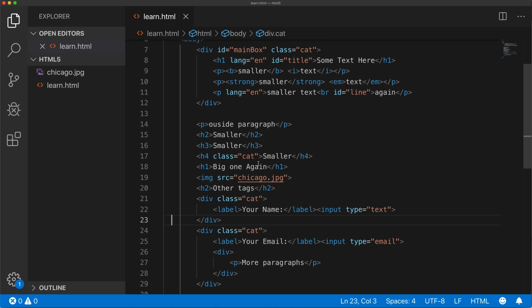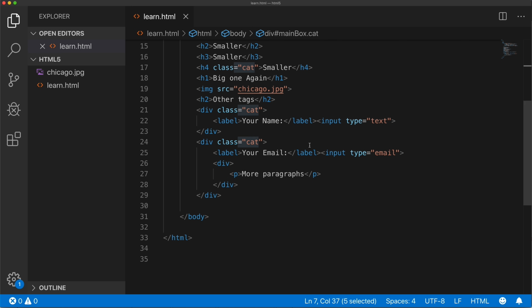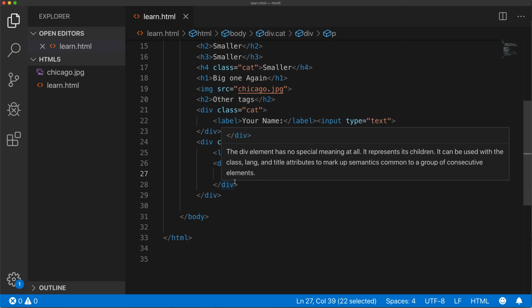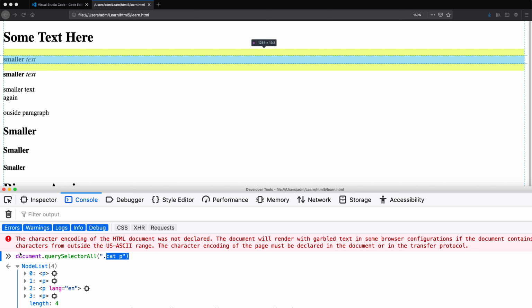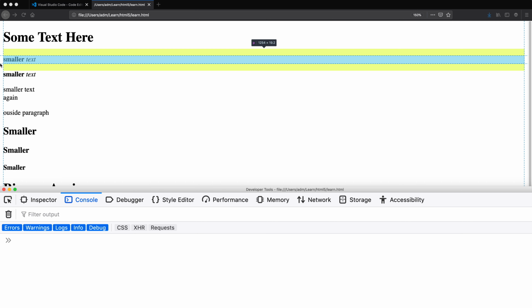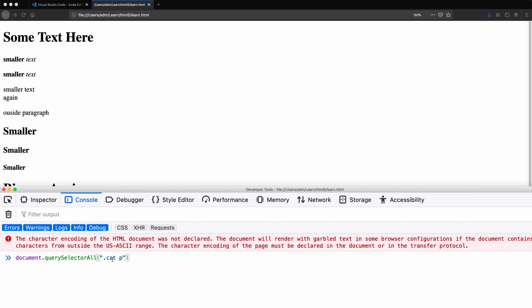Because, well, we have these 3 inside of this cat div. And then I have, well, this cat doesn't have anything, so no problem there. And in this cat, we also have this paragraph. So it's not a direct child, but it is a child, so it's still going to pick it up. So when you do this space syntax right here to search for your elements, you're basically saying that I'm looking for any child that's a paragraph inside of that element that has the cat class.